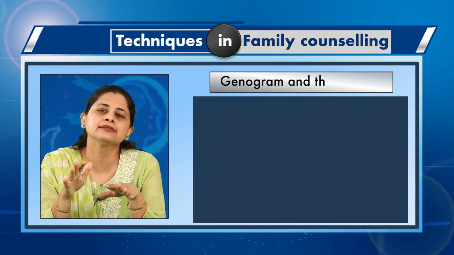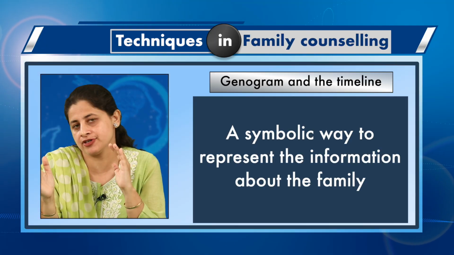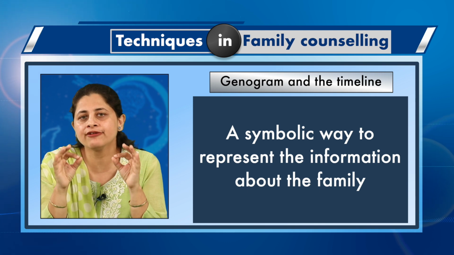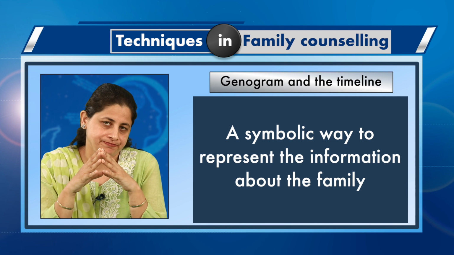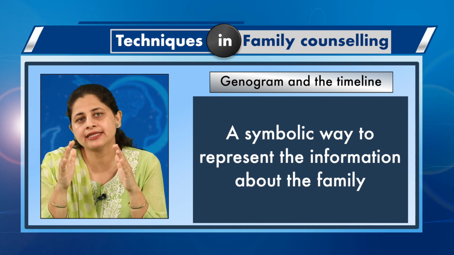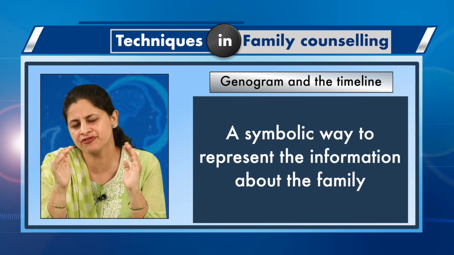The other technique is the genogram and the timeline. The genogram is a graphical picture of the family history. It shows the family's basic structure and demographics. It is a symbolic way to represent the information about the family. It helps the therapist to pursue the therapy in an effective manner.